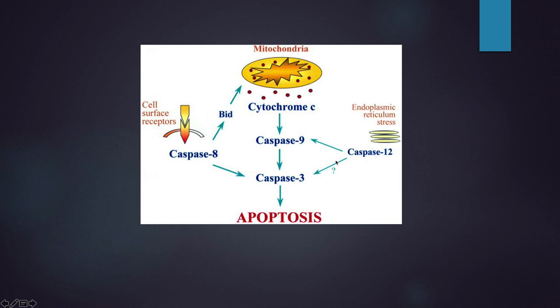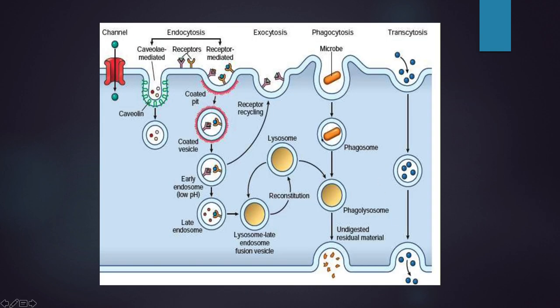They're going to cleave, digest, and break down, and they're going to change the morphology of the mitochondria through this deconstruction phase that is going to be organized. And basically, this is going to happen, as I said, in a non-inflammatory way. They're also going to undergo phagocytosis, where things are going to be digested and broken down in an organized way. Let me just go back one more time. We're going to see phagocytosis occur, and we're going to have debris, and basically the cell will perish that way.